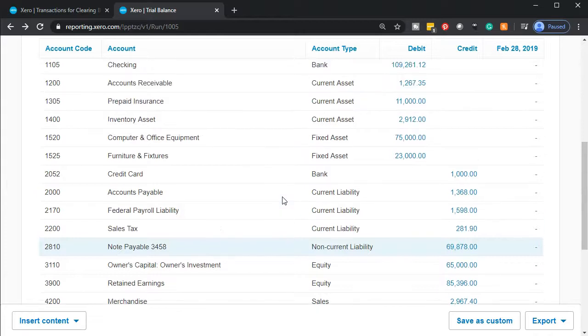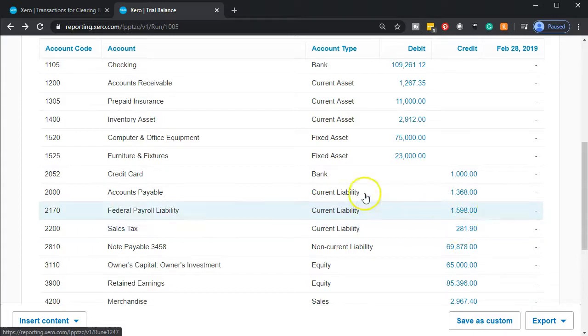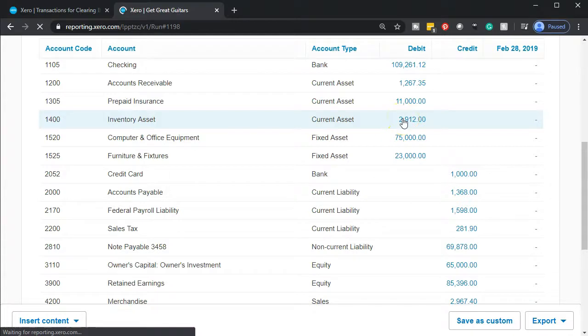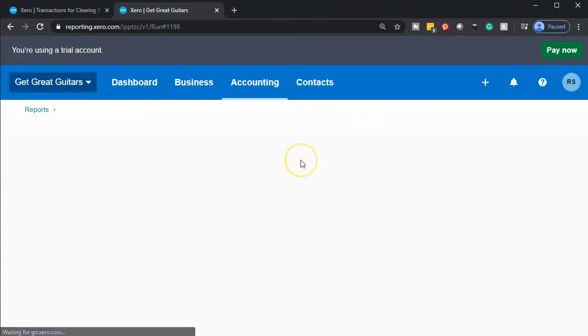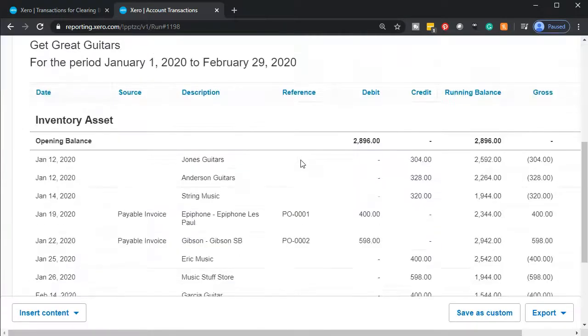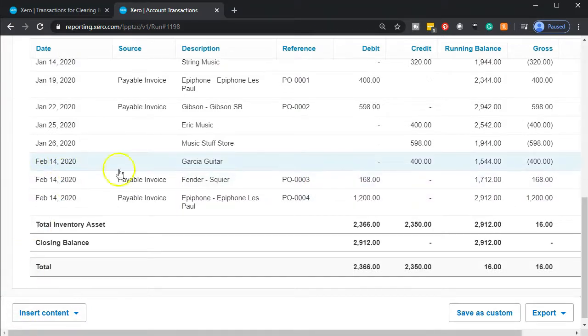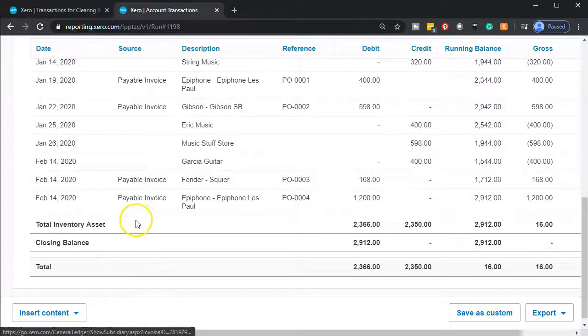So then we're going to go back up top and say the difference is going to the sales tax. So the sales tax will be here, so I won't go into it, but it's in there. Also, the inventory is going down, so inventory up top, that will be going down because we sold a guitar, which happened to be one of our most popular ones, that being the ELP, the Epiphone Les Paul, and so it should be decreasing down here by the 400. So there's the 400 decreasing the Epiphone Les Paul.